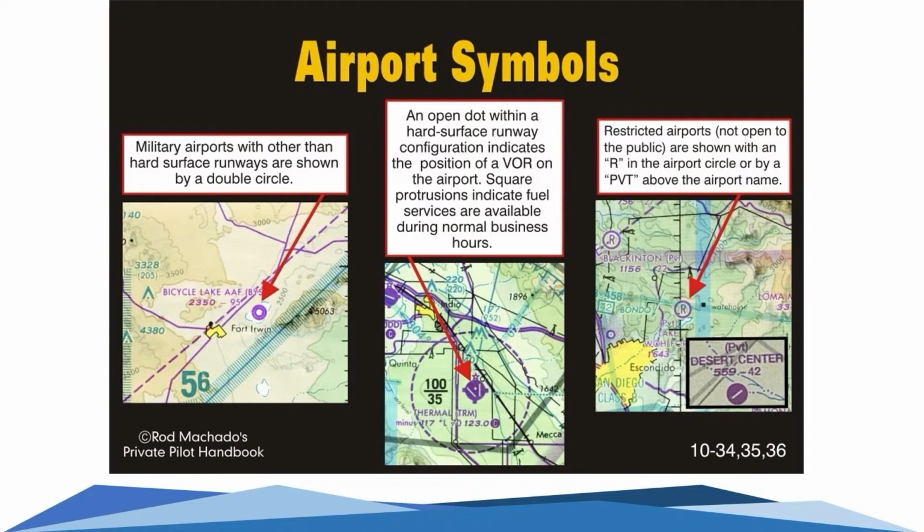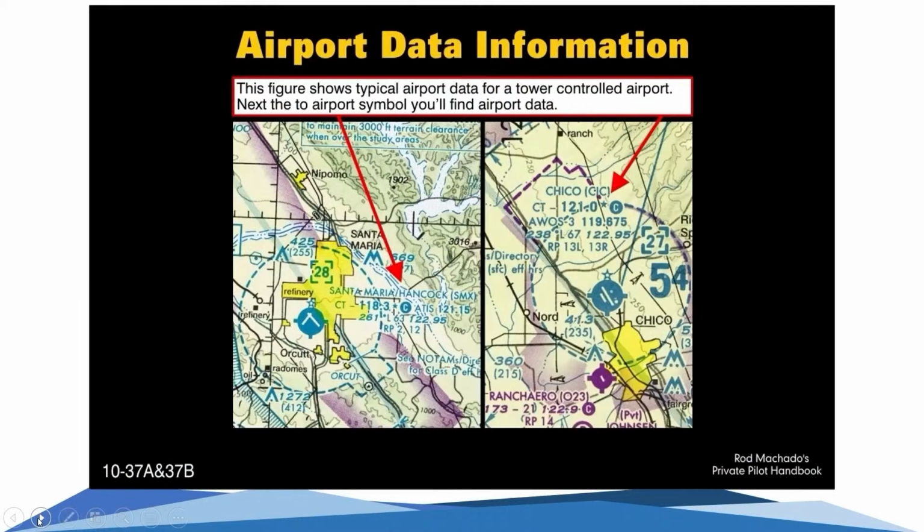You will see a bunch of restricted or private airports. Anytime you see the circle with the R in it, that is a restricted airport. It's not actually open to the public. And then occasionally you also see the ones that say private. So this is the Desert Center one, and that is the private airport right there. You can obviously fly into a restricted or a private, but you do need permission from whoever owns that property. Sometimes you can get it, sometimes you can't. Maybe it's friends, maybe you own it, maybe you don't.